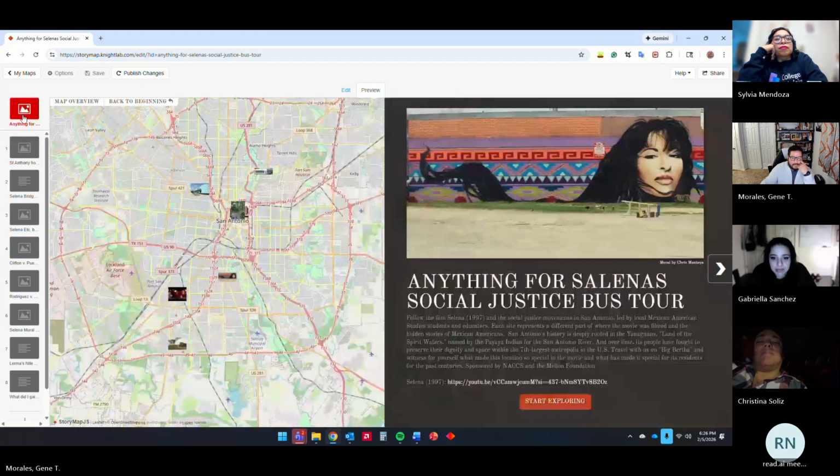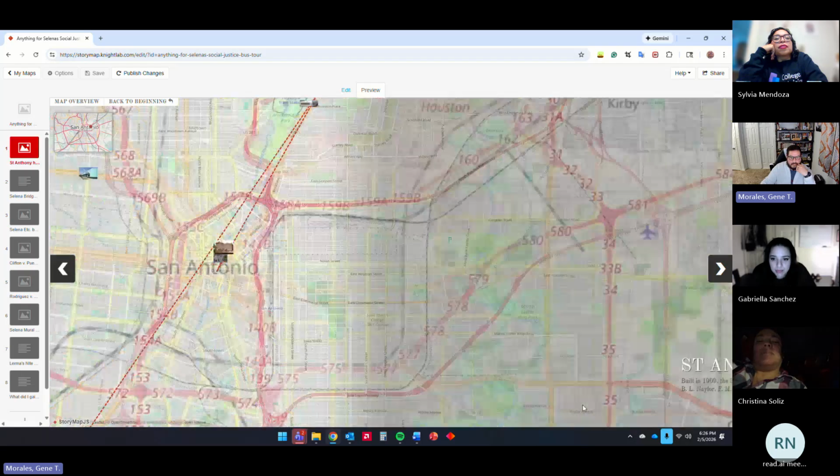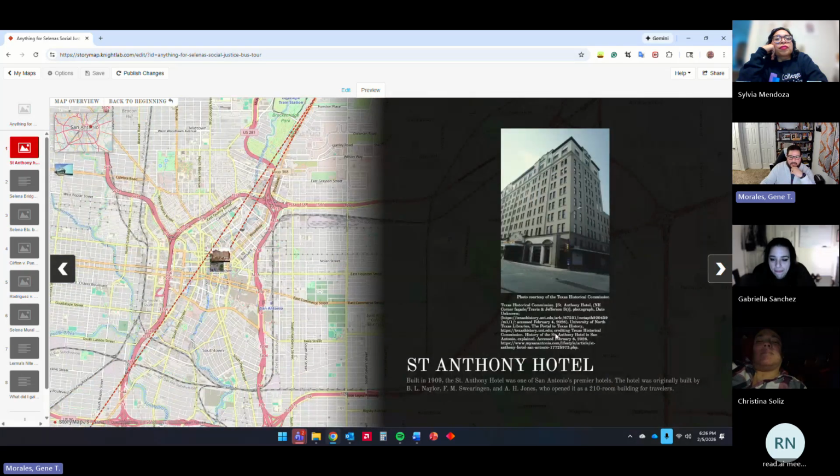So when we get started with this, we see that I already have my citations right here. I know it's a little bit long, but we also have a little synopsis of what the St. Anthony Hotel was. That's going to be our first site because we're going to start off there. I think that's what's really interesting about that. Maybe we can talk more about downtown and the civil rights movement. I think that would be really interesting to do.